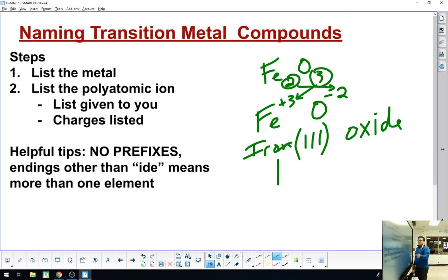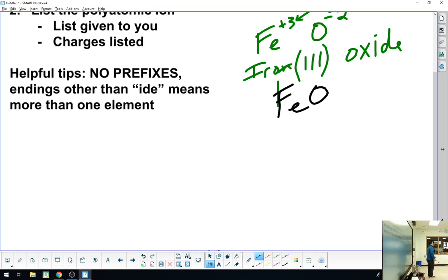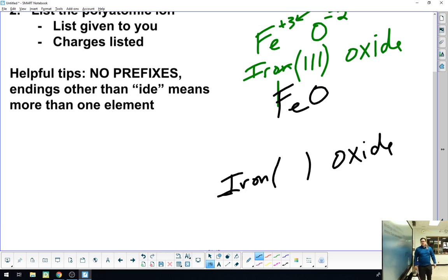What about, oh, let's try that again. Let's use a different color. What about another form of rust? Just FeO. What's that going to give us? Mark, what do you think? Iron oxide. I'll give you that. But iron what oxide? If it's a covalent bond, we include prefixes. This is ionic because it's a metal and a non-metal.